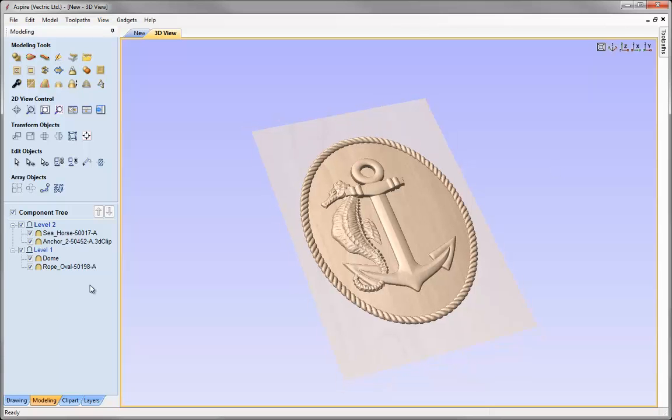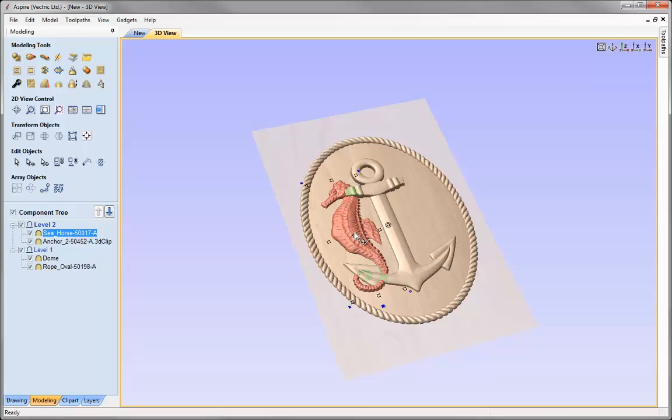Now, as I mentioned earlier, in the previous version of the software we could achieve the same thing by grouping the objects together. The problem with a group though is I cannot interactively individually work on any of those components once they've been grouped without first ungrouping them. Now, by using the levels, I'm able to get the same effect, but I can still come in, and if I want to move one of those objects or change something about it, I can do that without affecting the other one.